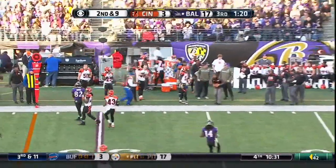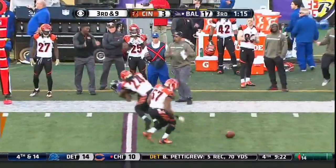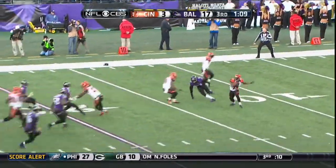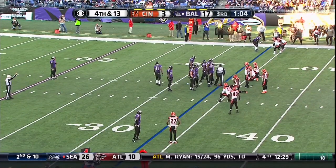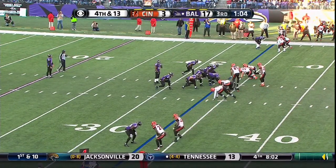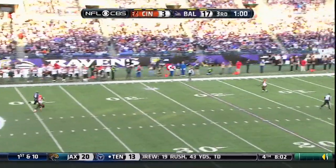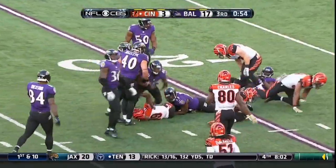Flacco under pressure and had to get rid of it in a hurry. Flacco throwing far side of the field, incomplete. 4th and 9. Line drive, kick, and returnable from the 10-yard line. Brandon Tate. And Tate across the 15. Well, we saw no flag, nor have we heard an explanation. But they are kicking it again. We're re-kicking nonetheless. And Tate gathers this one in exactly where he picked up the last one at his own 10-yard line, and he's back to about the 22 or the 23.